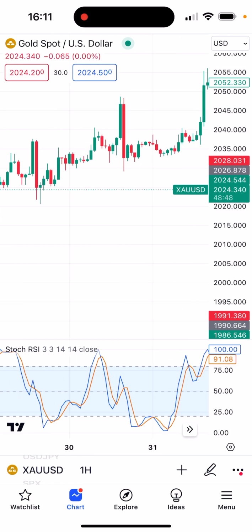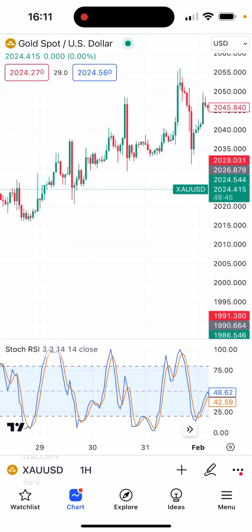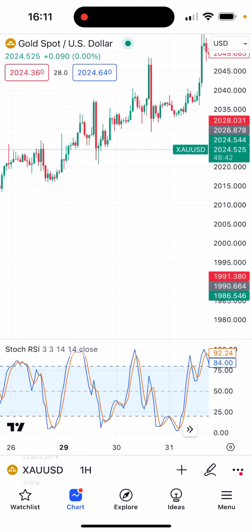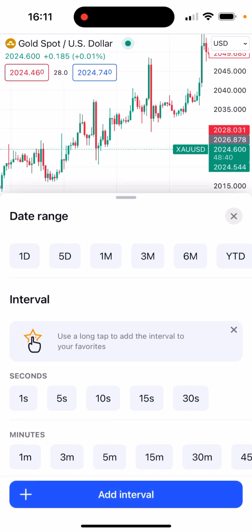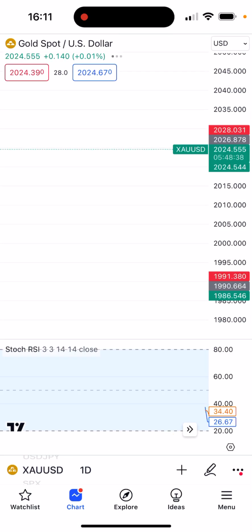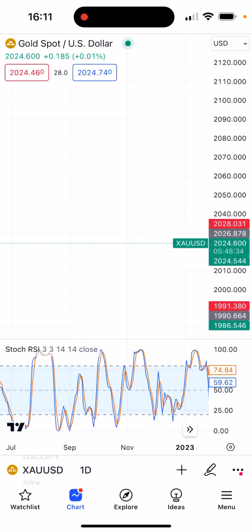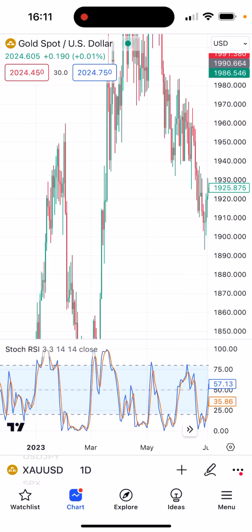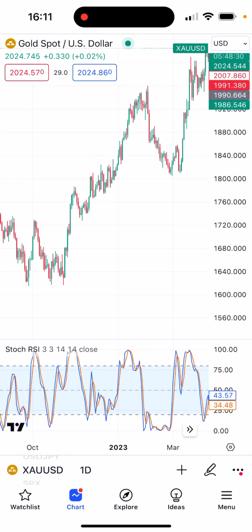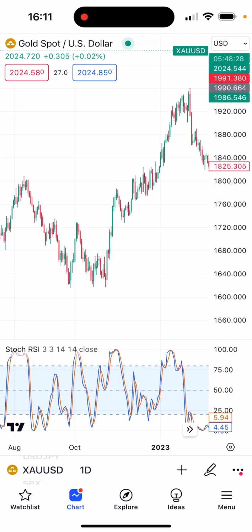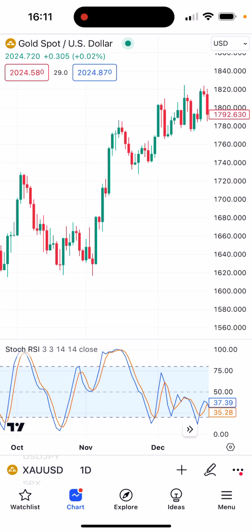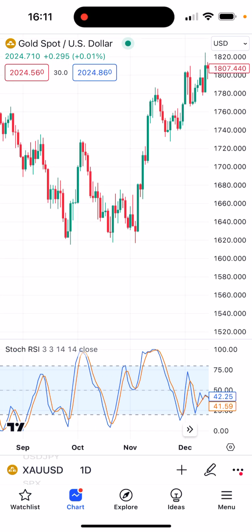You're probably asking, what about the stochastic? What is that for? Well, as I mentioned before, it's for potential reversals. So when you go to a daily time frame, where are we? Okay, so say for example right here, this is when you can see that the market is about to reverse.